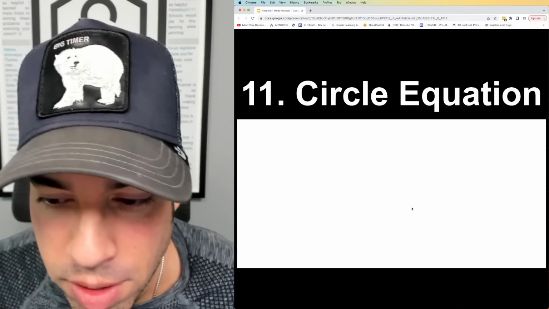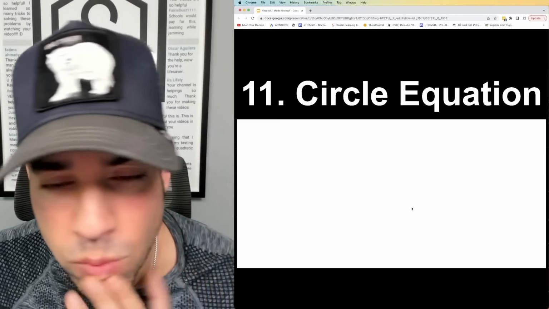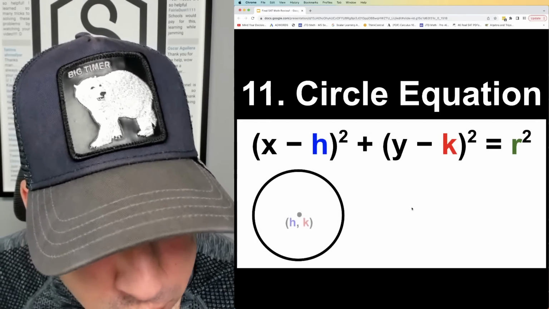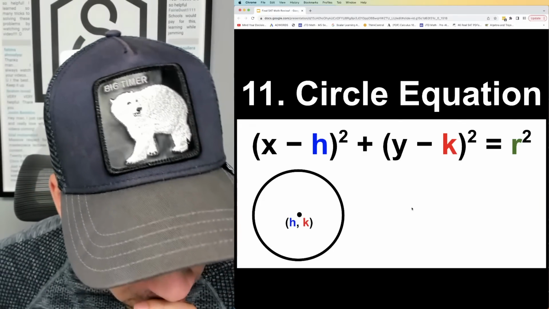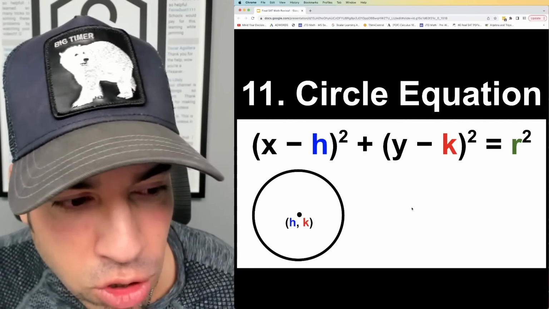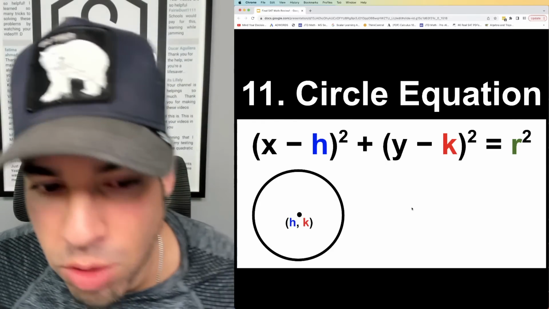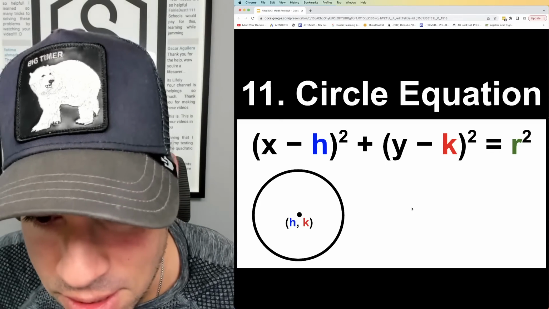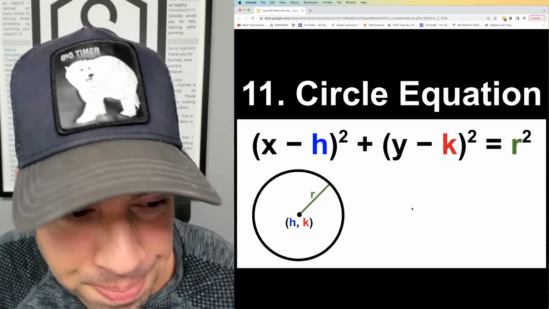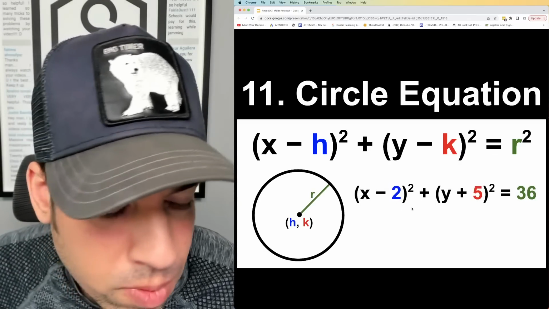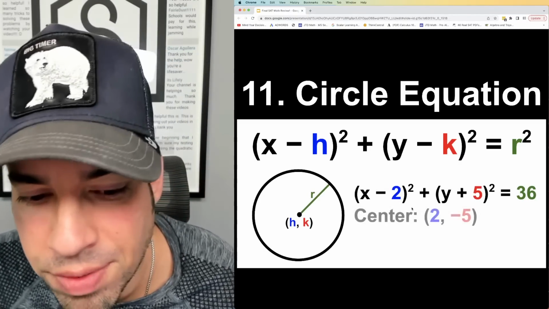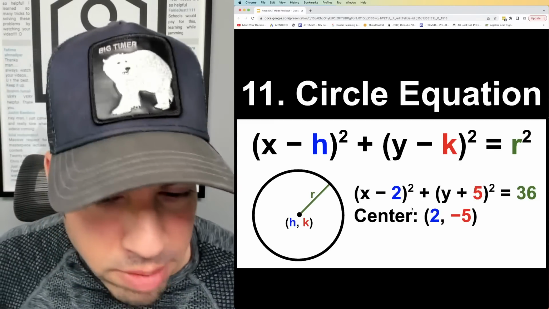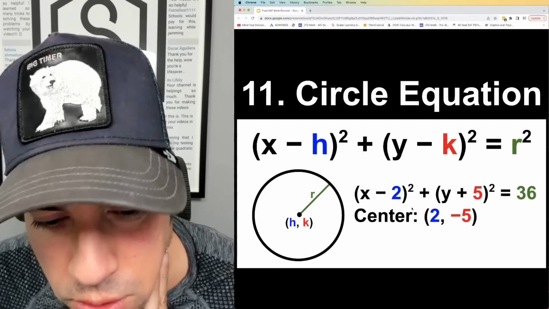Okay, the circle equation, very important. It's almost always on at least one question per test. And this is the circle equation. If we have a circle, that's the center, h comma k. Okay, so it's presented with x minus the x value of the center, y minus the y value of the center. And that r squared on the other side is the radius squared, meaning the radius is simply the square root of that, which is just r. Okay? So in this example, you'd have a center of positive 2, negative 5. Again, it's opposite, right? It's supposed to be y minus the center, x minus the center. And a radius of the square root of 36, which is just 6.